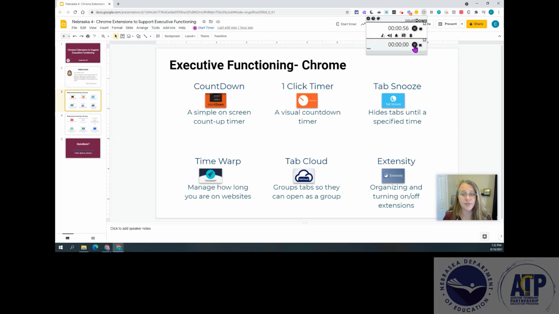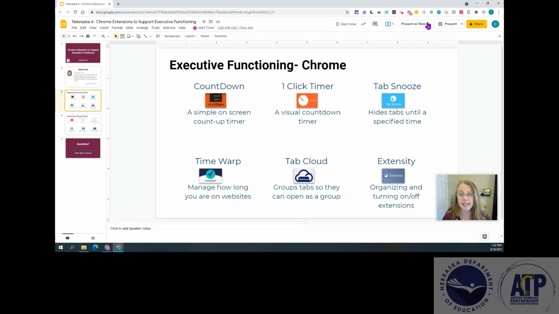If you need to be timing different students or different tasks, you can have more than one timer going at a time. You also here can turn on or off any sounds that come with that alarm. And again, kind of change the volume of that alarm if you choose to put it on. There is a little question mark here that will tell you more about it, but as a standard rule, it's just a really good stopwatch that's built in to your screen if you add this extension.